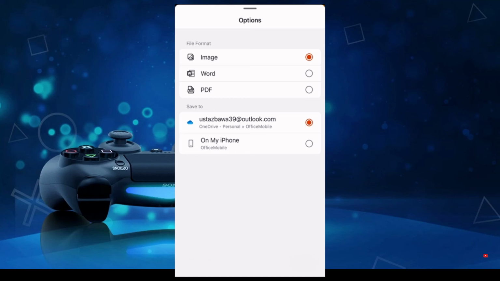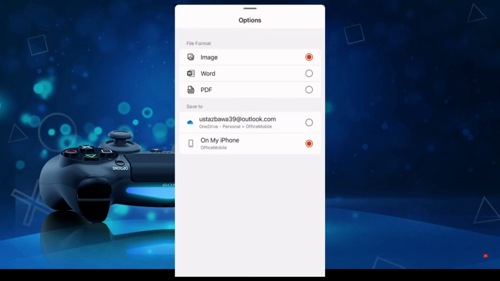When you are done, you can also decide which area of your device you want to store it to, whether you want to store it in OneDrive or just on the Office on your phone. In my case, I want to store it on the phone, so I go ahead to press on the phone. Once you are done with picking these options, you bring the menu back.